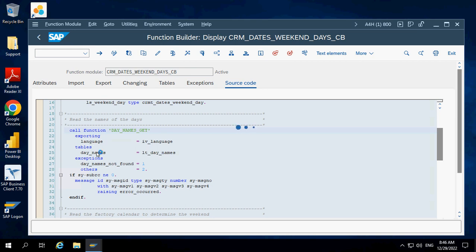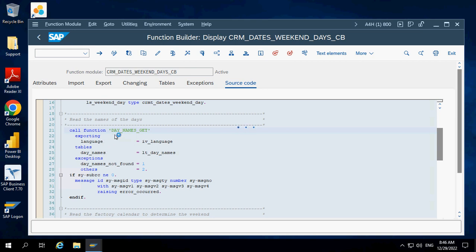Here, if you observe, what are we passing? Language, IV underscore language. Looks like some language we are passing, and we are returning day names. Day names get. Looks like we are selecting all the names of the days. Let's see how it will work.